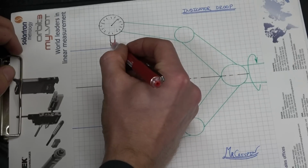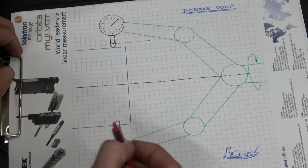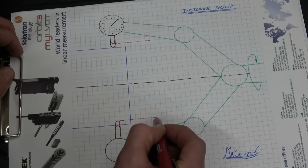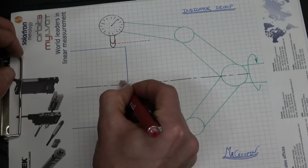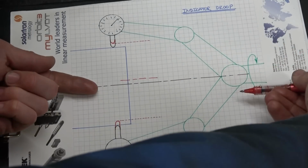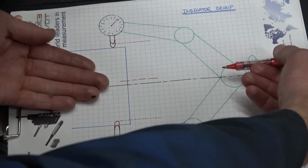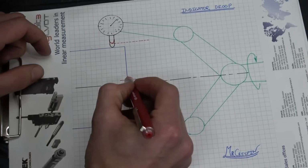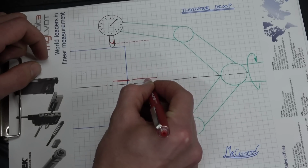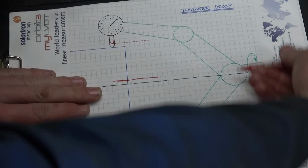The results of that are the following errors. The 0 lands there on the top and the 0 lands there on the bottom, meaning that, let's say we were trying to align this centre with this centre, we actually end up high on this side because the arms have sagged, meaning that it works out with an error. Meaning that in reference to the centre line, this side is high.